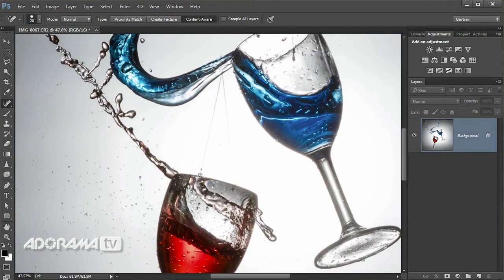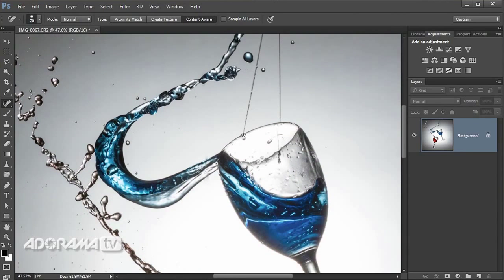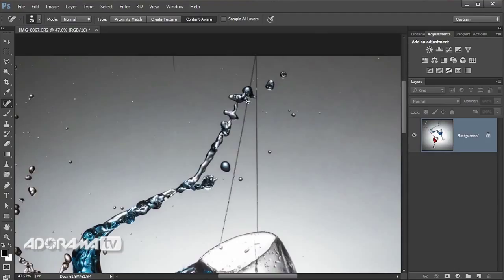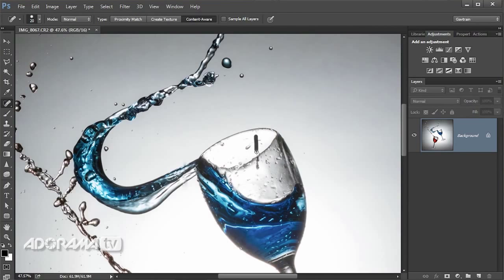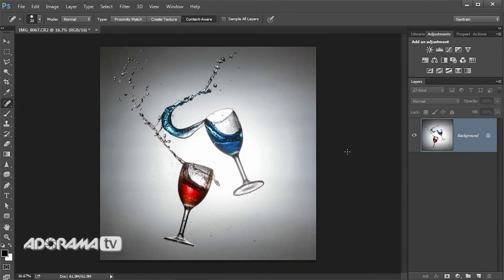And I can really quickly work my way around, clicking at one end, tidying up the other end, and so on. So we can just tidy up these little bits here, click at one end, and tidy up. See, I missed a bit there, but that's okay. And it's a remarkably fast process. So fortunately, straight lines are really quick and simple to remove in Photoshop. So that's the fishing wire removed.